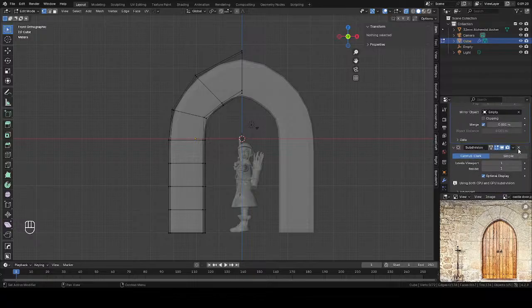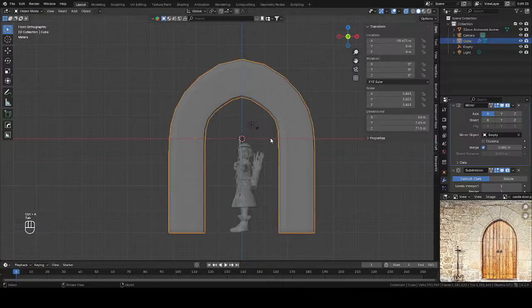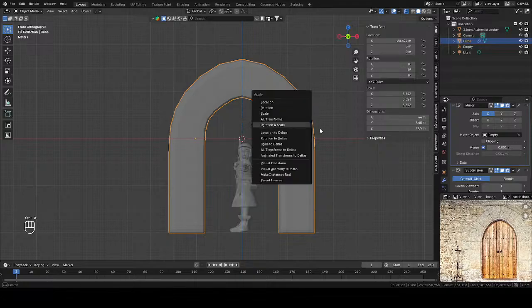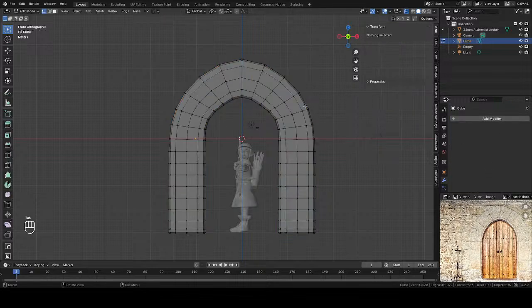Probably just do this. I'm just going to apply. Going to convert this to mesh to apply all the modifiers.